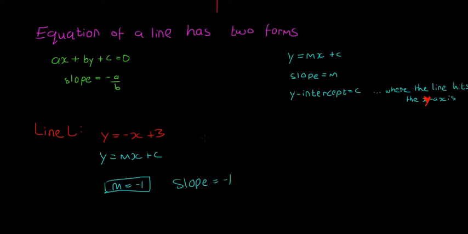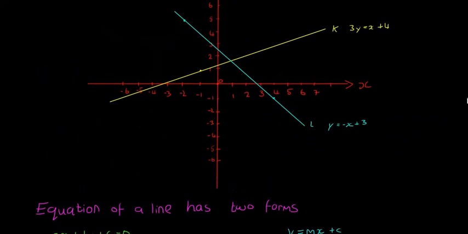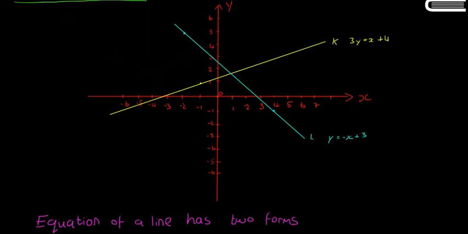So you can read that straight off. You don't have to do any calculations. Also, plus c is plus 3. So that means, I'll just write that as well, that c is equal to 3. So that means it hits the y-axis at 3. So we go up here, and obviously my drawing isn't perfect, but that should hit the y-axis at 3 if I'd labeled these correctly. Does that make sense?